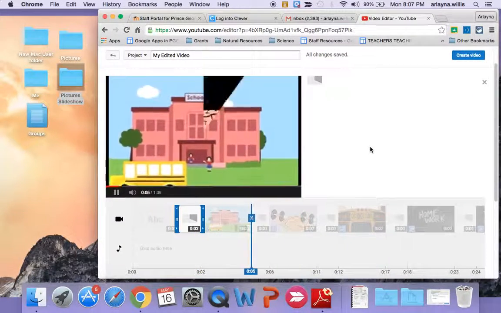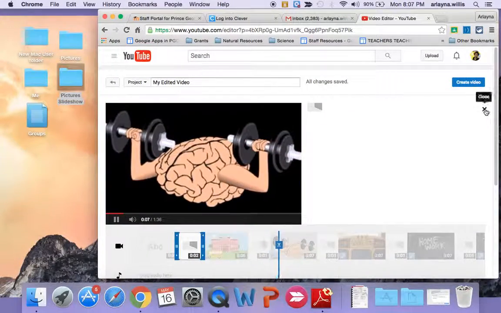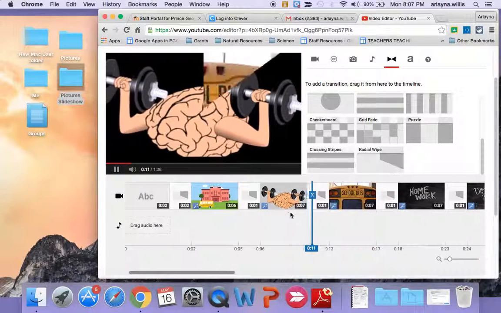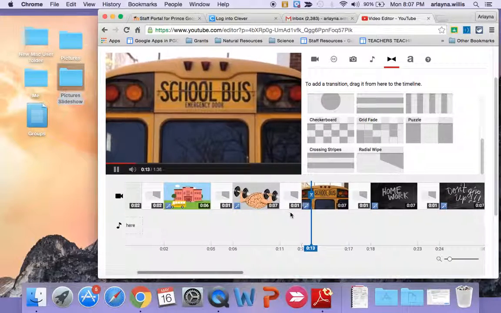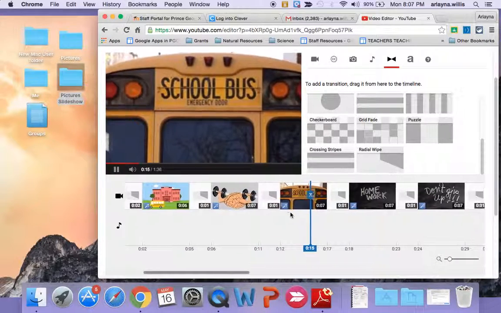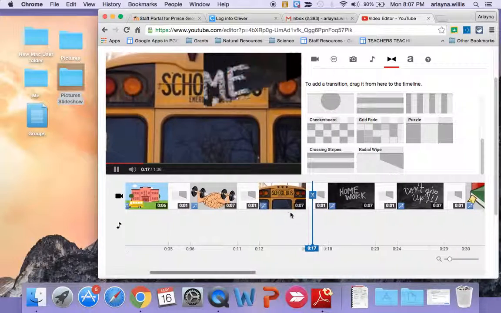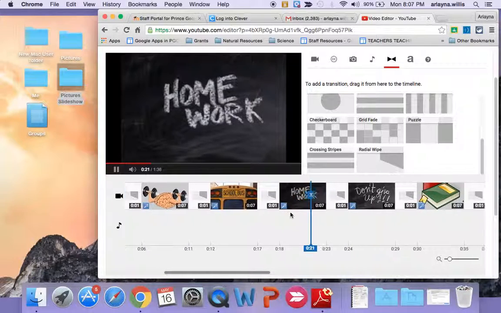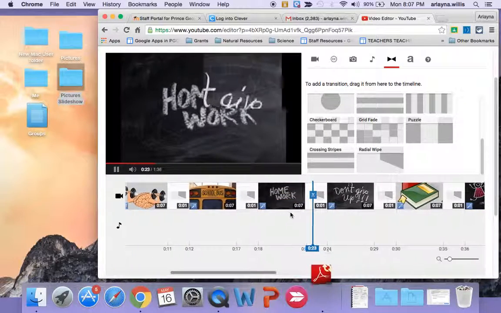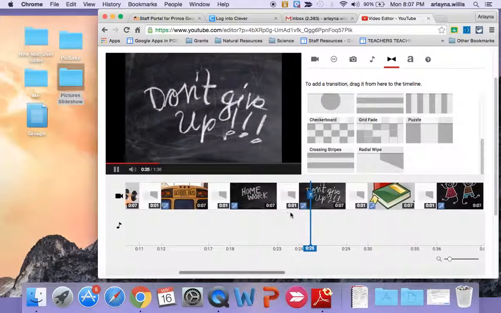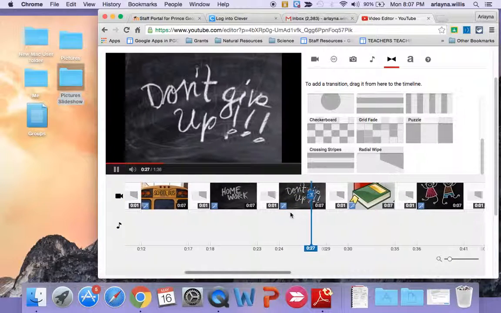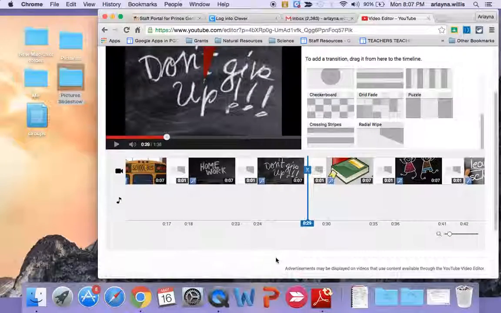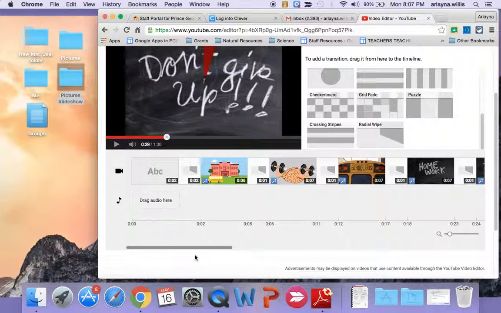Okay, so now the next thing you'd like to do is maybe your photo slideshow is showcasing a major event. Maybe you took a bunch of pictures of an event that happened at the school, and you would like maybe captions or some text to go with each of the photos. So one thing you can do is, again, I like to pause the video as I'm editing.